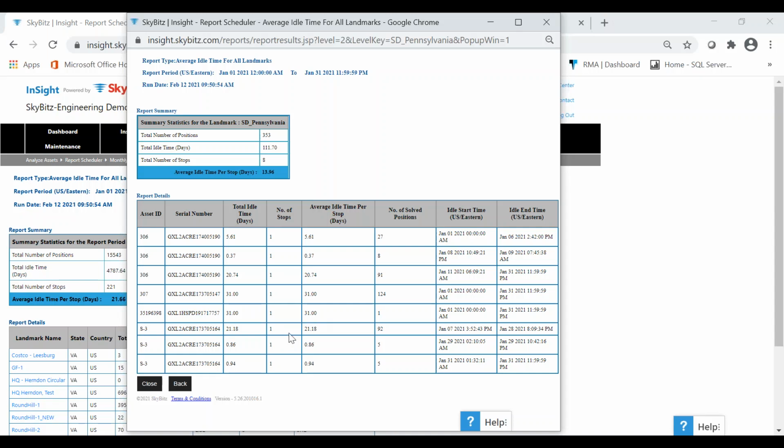So if you think about that reporting history that we looked at in the beginning with that whole conglomeration of data, and then you look at this where everything has been broken down and summarized, you have really quick, useful data that you can look at and take action on.